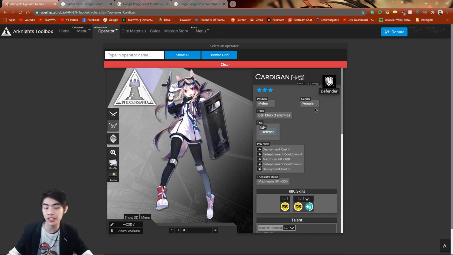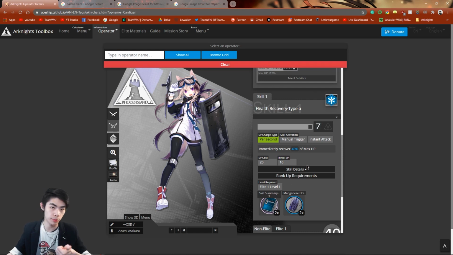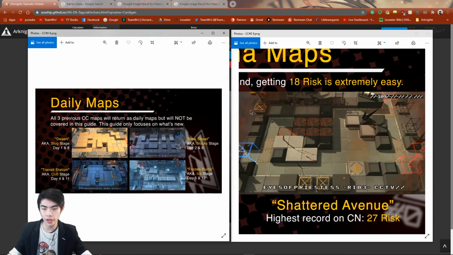Cardigan, 3-star self-healing defender. Advantages is that she's cheap to level up and she can heal herself pretty consistently. Her skill recovers 40% of her health and only takes 20 SP to charge up, so that's pretty fast. Would I use her on any of these maps? You very well could wherever you need a self-healing defender, such as on Shattered Avenue where my mouse is right over here. You could deploy Cardigan right there, especially if you have banned medics or if you don't have any other healing defender. Cardigan is very good at self-sustaining in remote places when there isn't too much pressure.